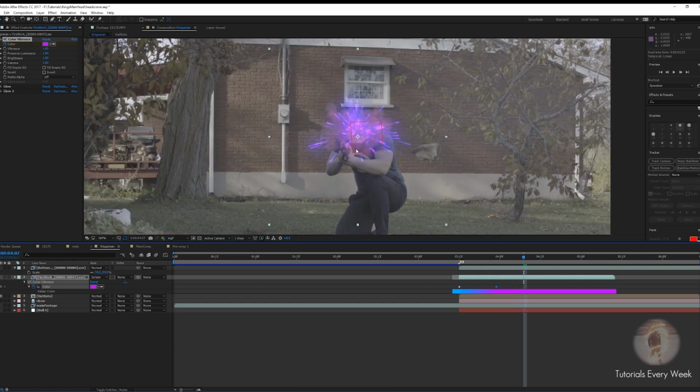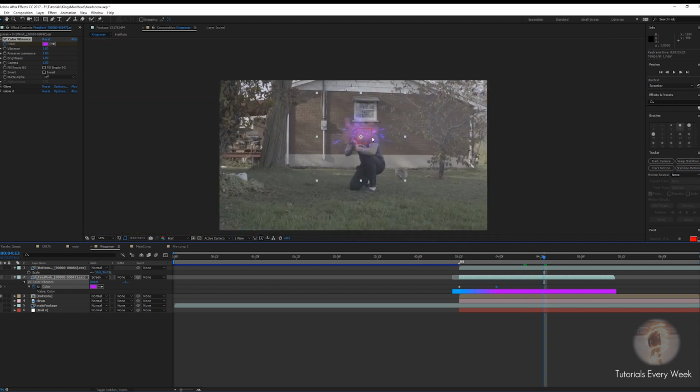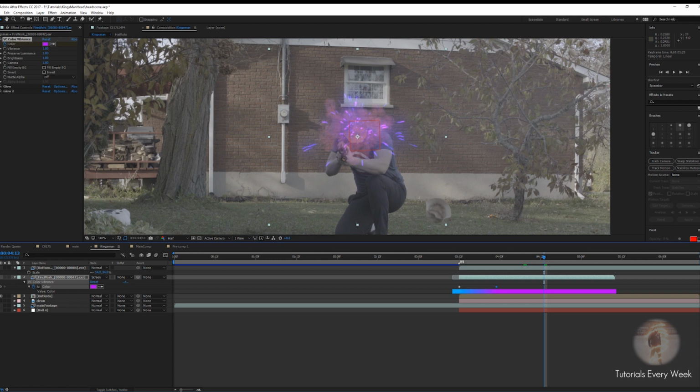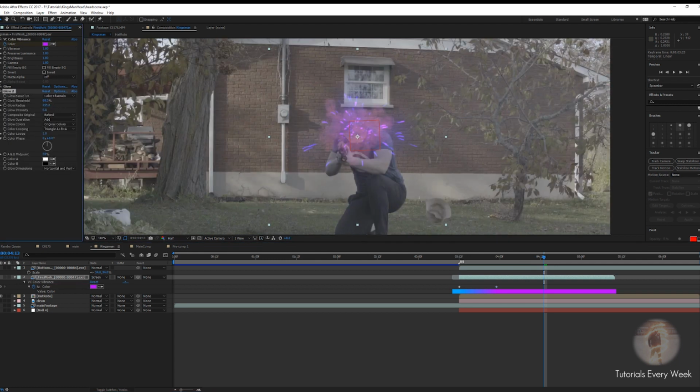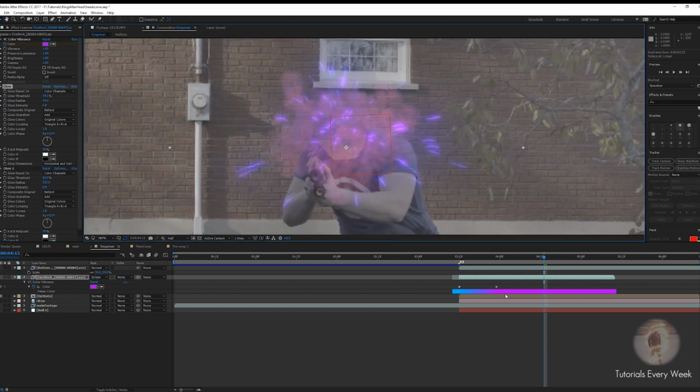Alright. I'm actually going to change the radius of the glow a bit more. Both of them. Alright.